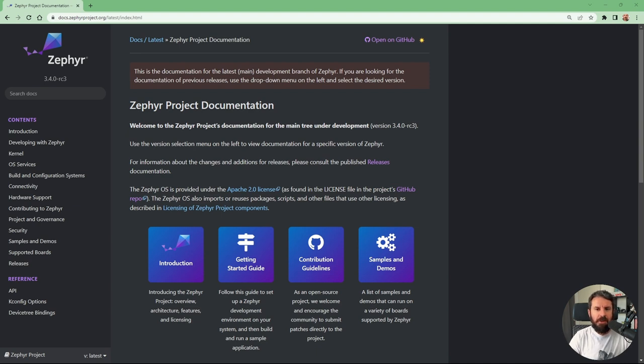So you can certainly go through the full release notes, which are linked in the description below. There is also a blog post that I've put together that highlights some of the most notable features and changes in the release. The release notes are the source of truth and the most extensive one. But if you just care about the highlights, go through the blog post and/or check out this video where I will try to demo and walk you through some of the coolest changes, starting with some of the new boards that were added to Zephyr.